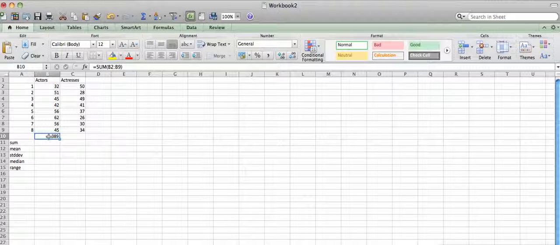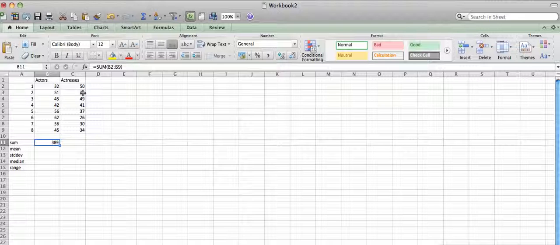Now I could take this cell here and do a Control X or a Command X, Apple X, which is what a Mac key is, and I can move it down and do Control V to where I want it to be. Now if you look right up here in my f of x, you'll also see that this now says equals sum B2 colon B9. That's the other way that you can sum a set of numbers.